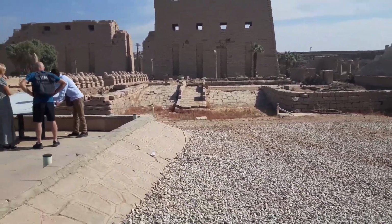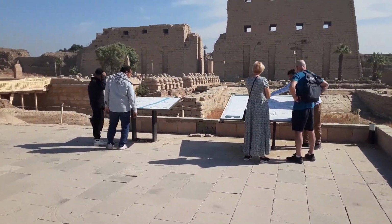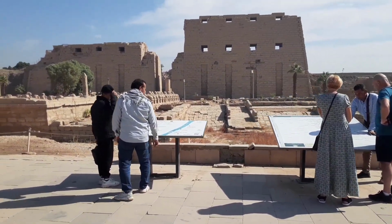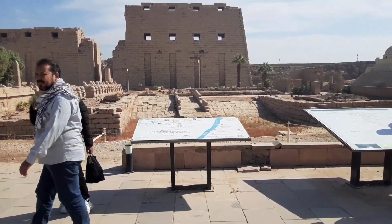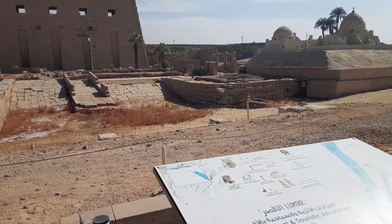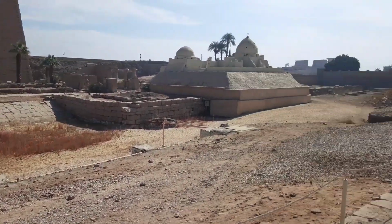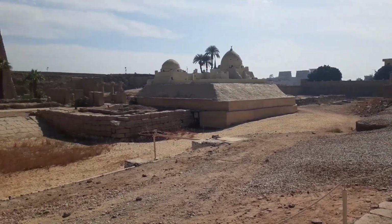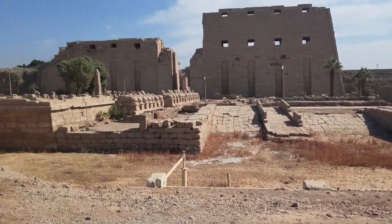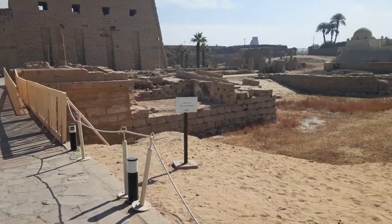Based on what I saw at the Sphinx, it looks like this is a port right here. That's the same sort of situation. And this, with the grass and everything, there's a well right there. So this probably used to flood up to here. Yeah, that was the port along the Nile for sure. Yeah, port of the temple.